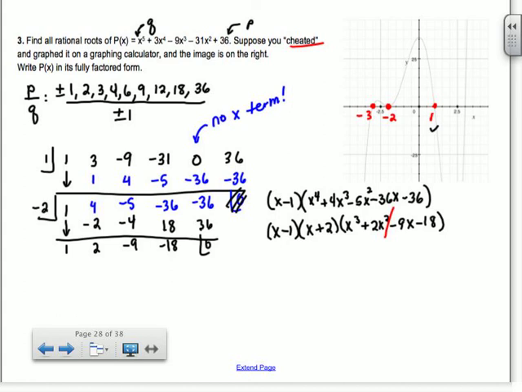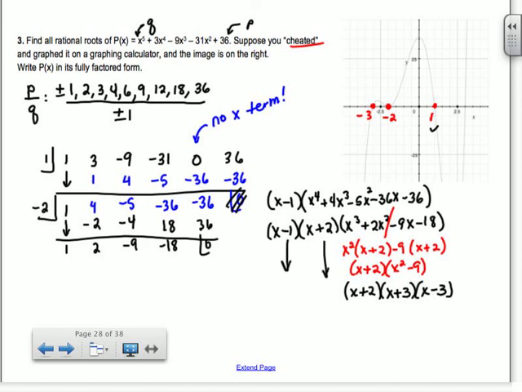All right, so you can pull out x squared. You get x plus 2. You know you want x plus 2, so you'd have to pull out a negative 9. So you'd have x plus 2 times x squared minus 9, which factors into x plus 2 times x plus 3 times x minus 3. Drop the other two down. So x minus 1 and x plus 2, you've now factored that ridiculously long polynomial from the beginning. Pretty cool, huh? I think it's cool. Maybe you guys don't think it's cool.